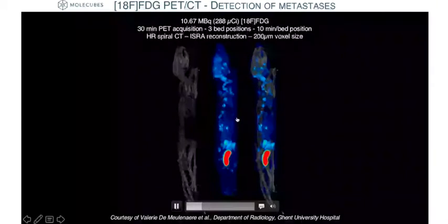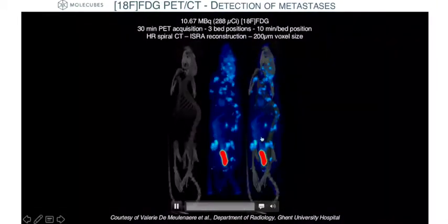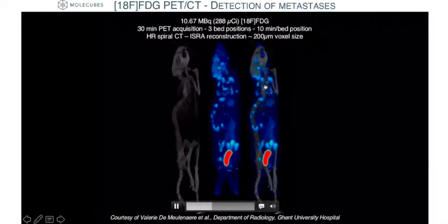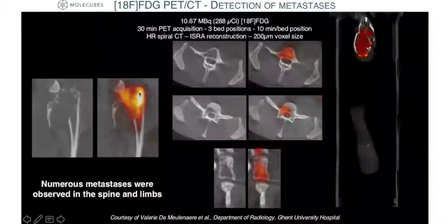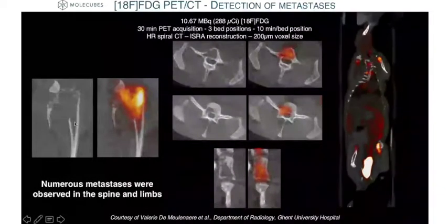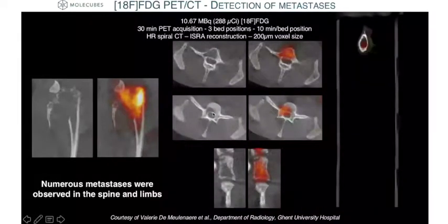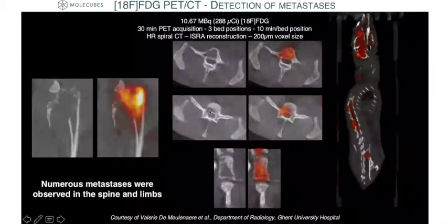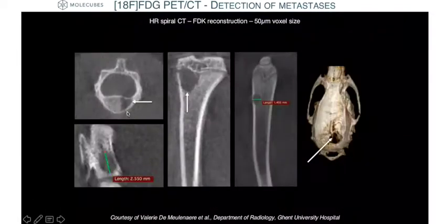present in the body. If we then combine it with a CT, then you see that these lesions are present in different bony structures of the animal. And if we take a closer look, then we see here, for example, high uptake of FDG, and you really see the bone is eaten away by the tumor. The same you see here, and the same here. Part of the bone is really eaten away by the tumor, and also here. And also here you see some more bone lesions on the CT.